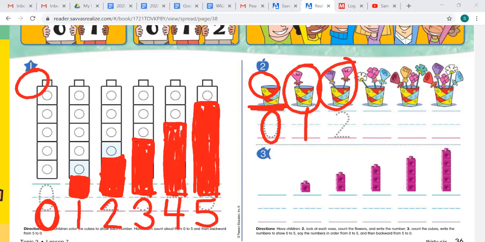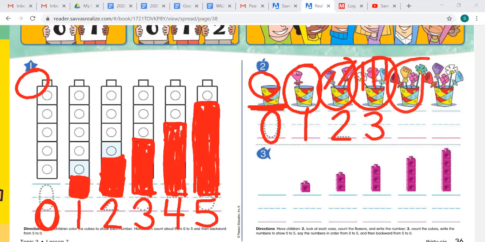All right, let's look at this one. How many flowers? 1, 2. So what are we going to write? The number 2. Can you count these flowers? 1, 2, 3. Let's write the number 3. All right, I kind of crossed over that one. How many flowers here? 1, 2, 3, and 4.